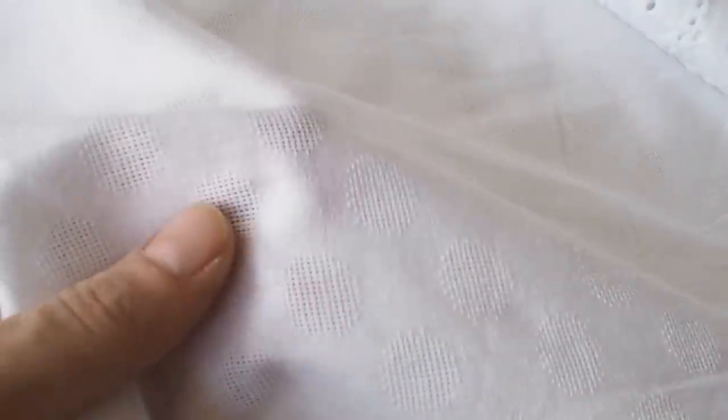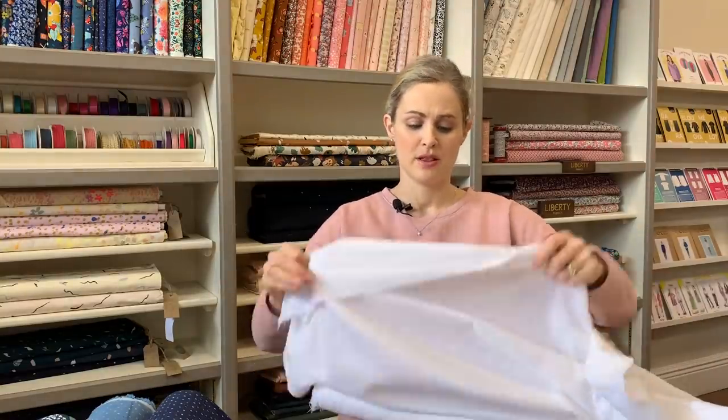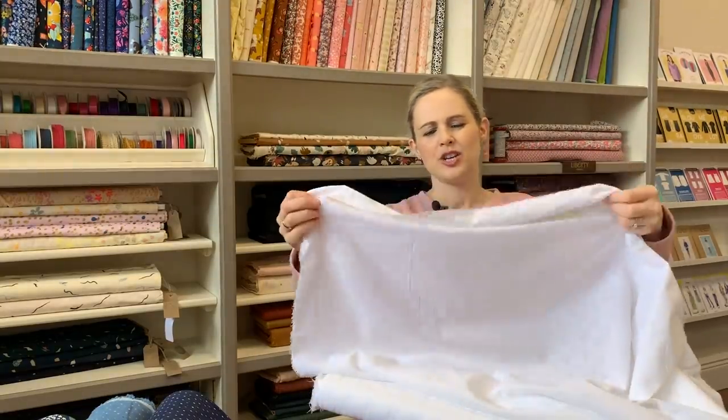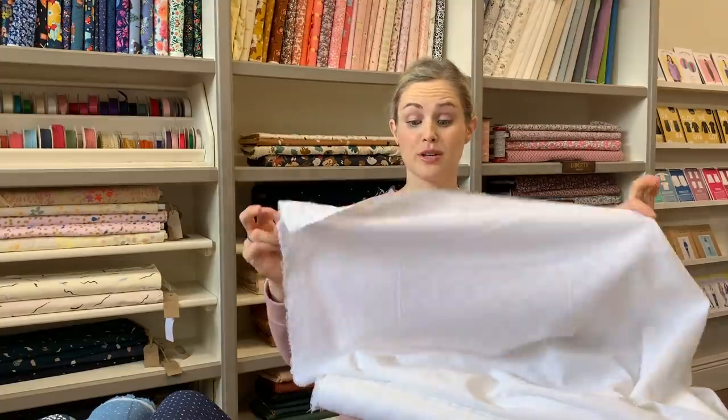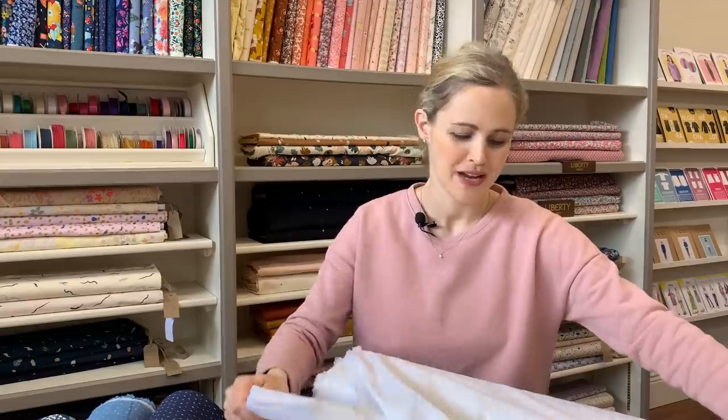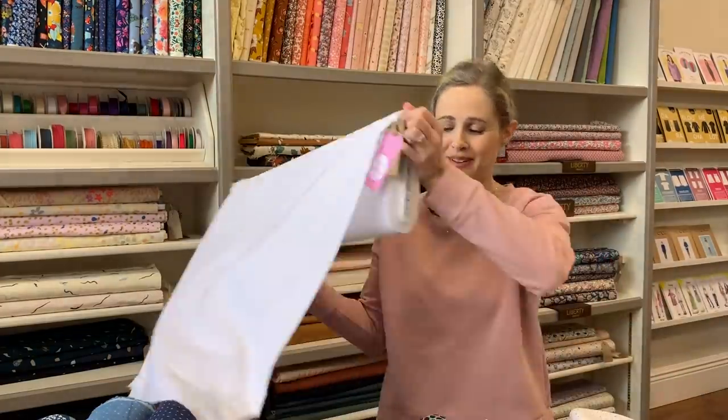The other white fabric looks quite plain but when you look closely it's got a gorgeous textured dot where the weave of the fabric changes to form dots — it's really pretty. I think it would look lovely as a really simple little summer top. It is slightly sheer so you might want to line it with a plain lightweight cotton lawn. It's another nice fresh summery one. I wish I could wear white but with a three-year-old around it's just unrealistic for me — but one day!